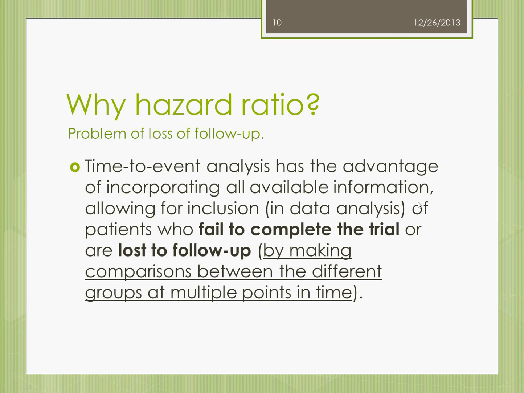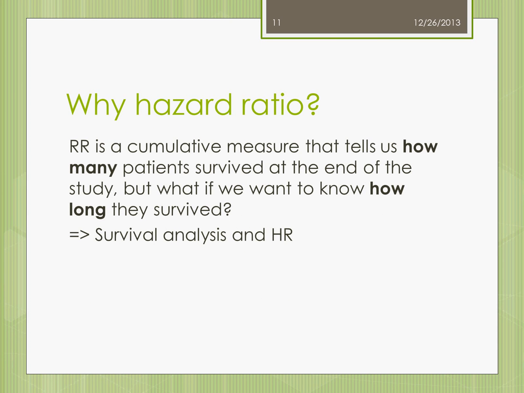Time-to-event analysis has the advantage of incorporating all available information about patients, allowing inclusion of those who failed to complete the trial or were lost to follow-up. It does this through regression modeling — a type of complex statistics — making comparisons between groups at multiple points in time. Relative risks, in comparison, cannot compensate for such a deficit. Another key difference: relative risk is a cumulative measure that tells how many patients survived at the end of the study, not how long they survived — which we can get from survival analysis and hazard ratios.